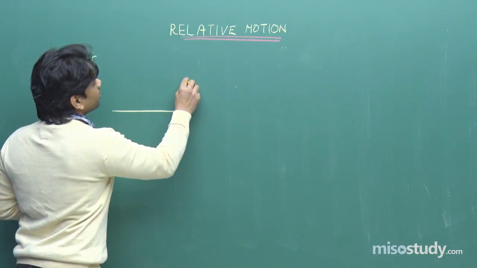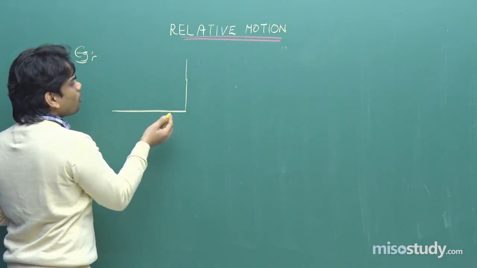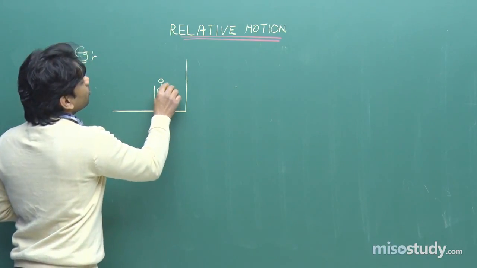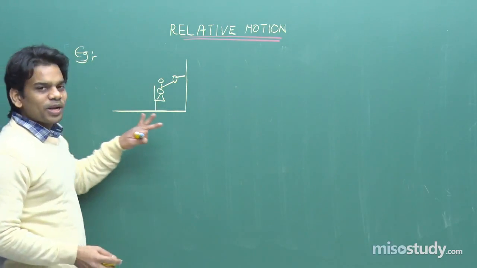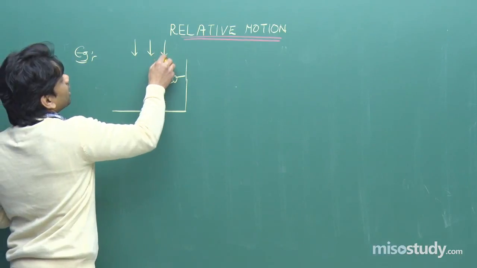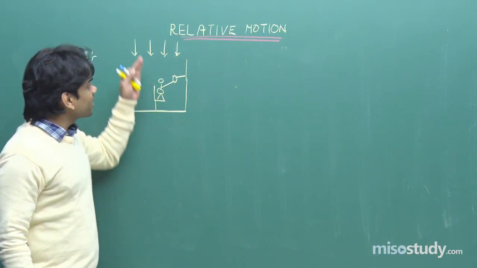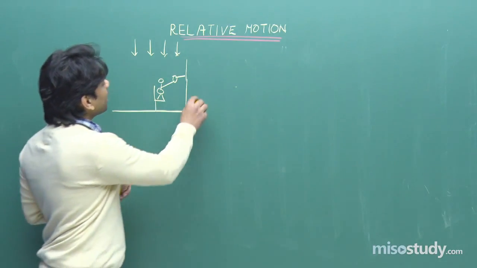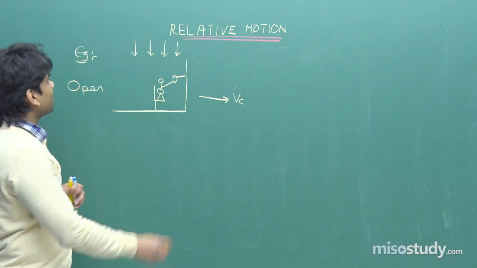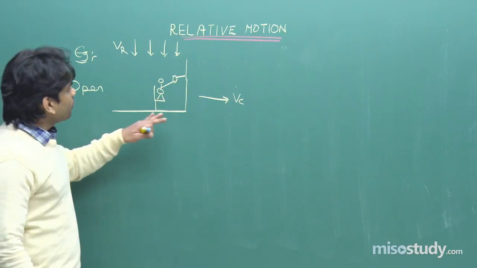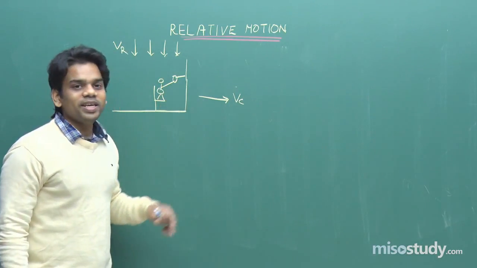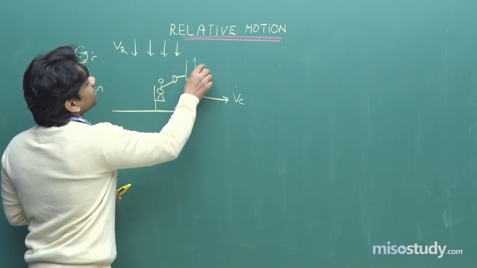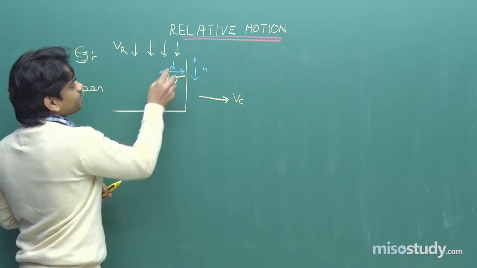Consider an open car in which a man is driving. He finds that rain is falling in the vertically downward direction. As he is still, the rain hits him vertically on his head since the car is open. He can drive this car up to some speed V_C. The speed of rain is V_R. The question is: with what speed should he drive so that rain does not hit his head? It is also given that the height of the windshield is H and the horizontal distance is D.